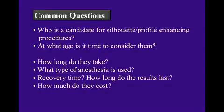With otoplasties, we have a bandage on for a week, it comes off, and then I have people wear a headband like the basketball players wear, mainly while they're sleeping, because rolling over on an ear that was just operated while you're sleeping can undo things. So it's a protective device. In terms of the recovery from liposuction, chin implants, all those other procedures I was showing, it's about that same 1 week.